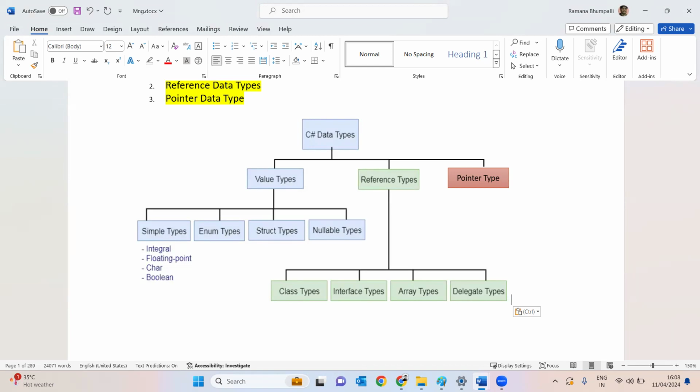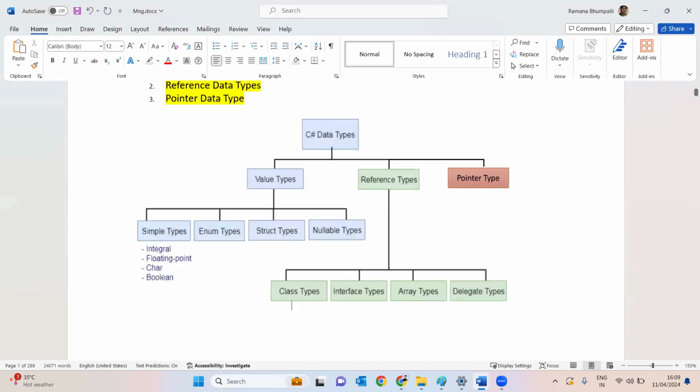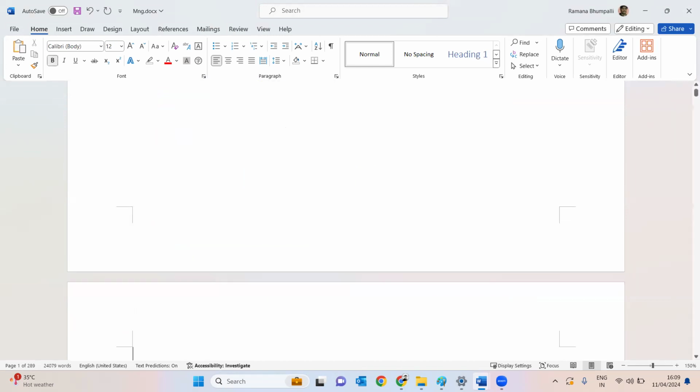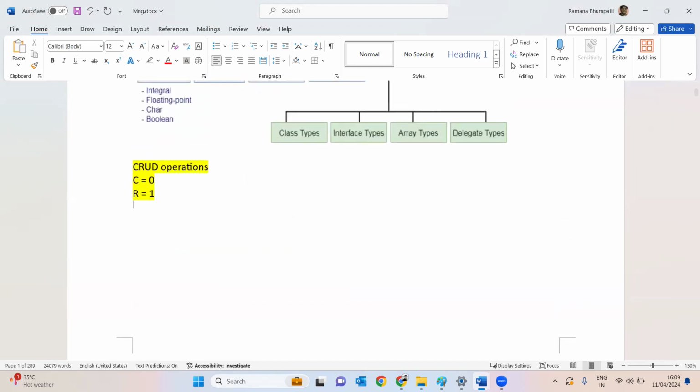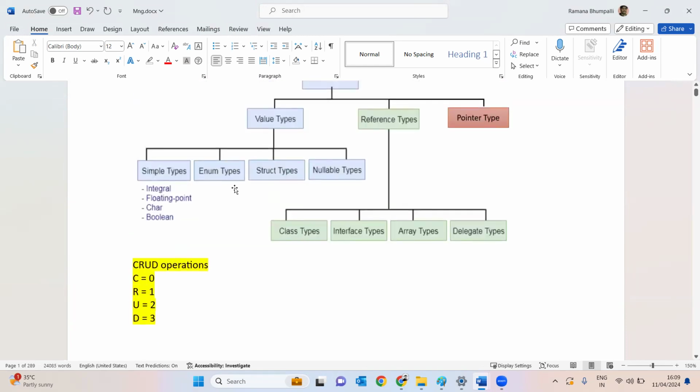Create I'm assigning as 0, read I'm assigning as 1, update I'm assigning as 2, and delete I'm assigning as 3. These are my enumerations. In the code, I'm just referring to 0, 1, 2, 3. So this is the enumeration I'm talking about.